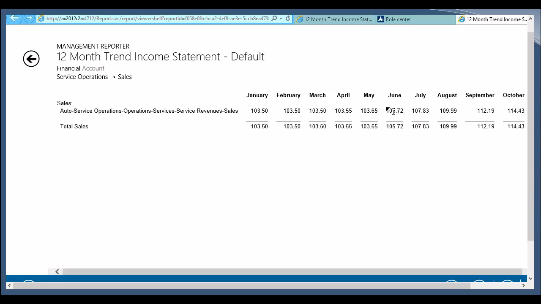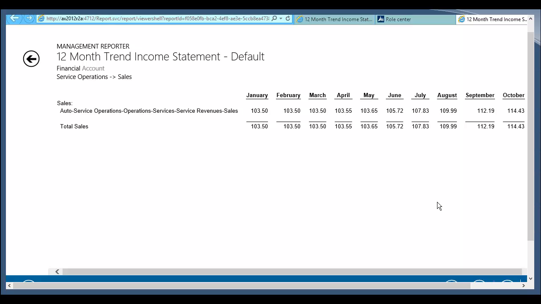And you'll notice as I scroll over these months, there's a little black arrow. If I hover on that, I can open to Microsoft Dynamics. So if I'm using Management Reporter with a data mart, which is important, data mart is the only way that you can do this drill back feature into Dynamics GP. The traditional layout does not allow that. So just so you're aware that this drill back feature requires data mart.